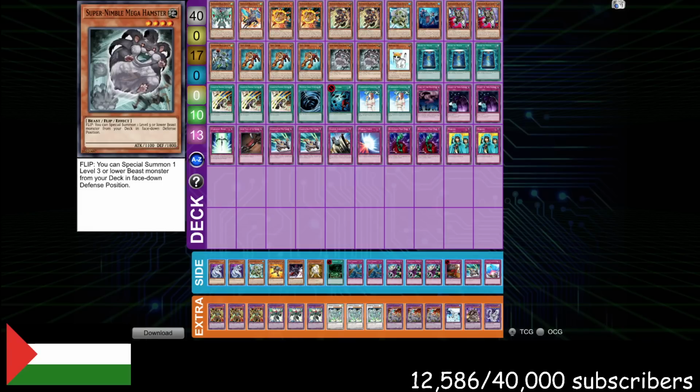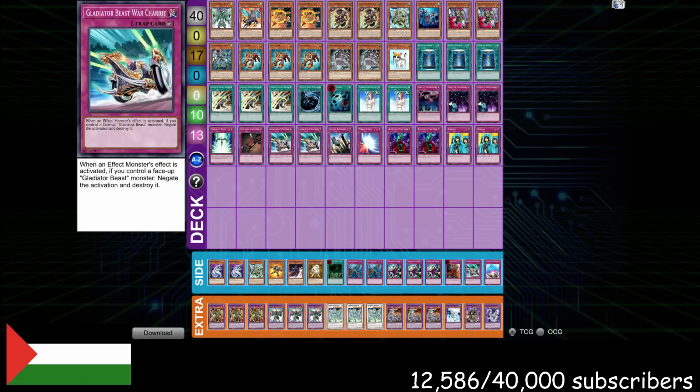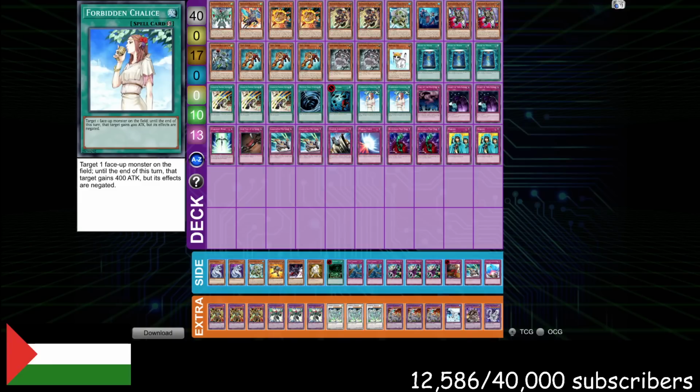The other tech choices, I'm running 2 Forbidden Chalice. You guys might be thinking, that's kind of weird, Keegan. Why would you play Forbidden Chalice in this deck? Don't you already have Effect Negation in Gladiator Beast War Chariot? Yes, kind of.